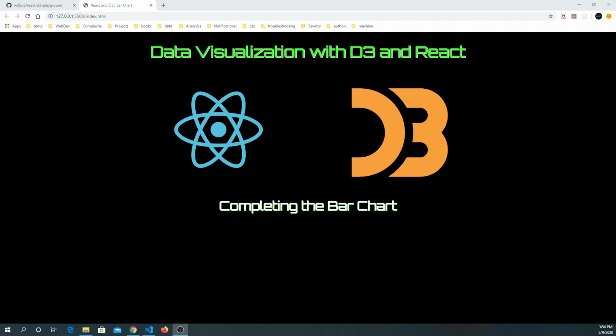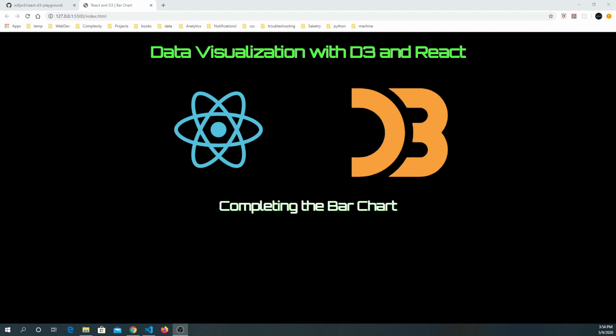organized. But I also think that it behooves all of us to do these things as many times as we can without getting completely burned out, so that we can build up that sort of muscle memory and conditioning that allows us to have a more intuitive sense of what works and what doesn't when using a challenging library like D3. But if you really don't want to do that again and you want to skip to the end, or not the end, but to the part where we add the bars, feel free to do that.